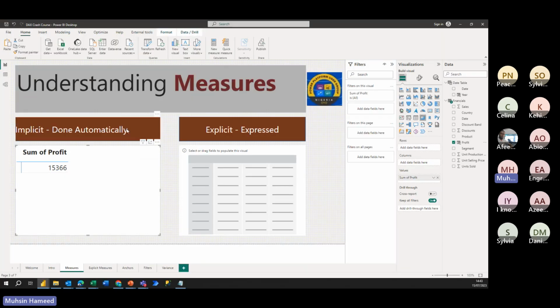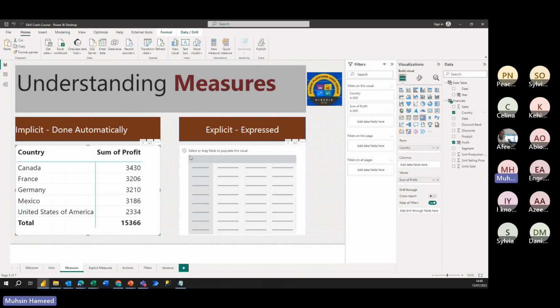So which means this number that I have here, I can now begin to break it down. Let's say I want to see this by country. So I put country on the rows, and now it tells us how much profit we realized from each of the countries. So in Canada, we made 3,430. In France, we made this. This is an implied calculation.